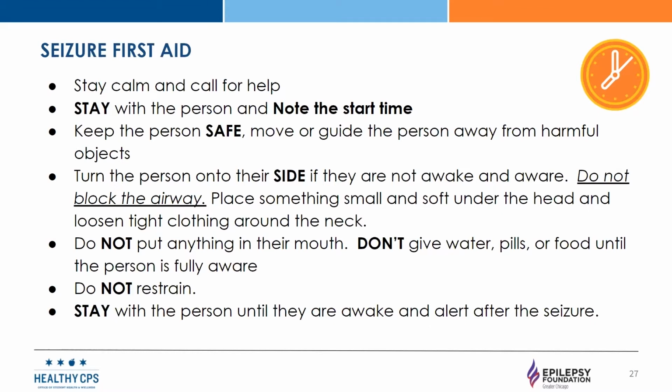So I know this is a little bit hard to do it this way, but if you can imagine a student having a convulsive seizure in the classroom, the first thing I want you to do is to actually stay calm and have someone go get the nurse, go get anyone else to help you. You're going to stay with the person and watch the time. That is the most critical thing you can do, is watch the time. It's the first thing EMS is going to ask you: when did the seizure start?